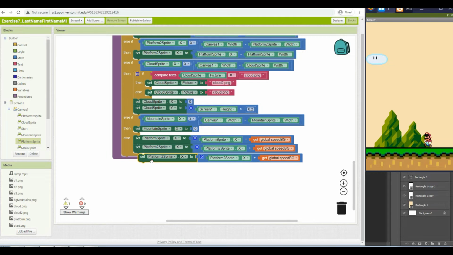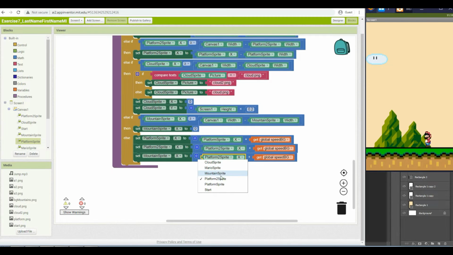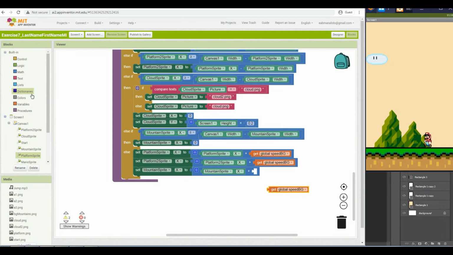And for the mountain sprite.x, so mountain.x plus, okay, let's make this a little slower than our platform.